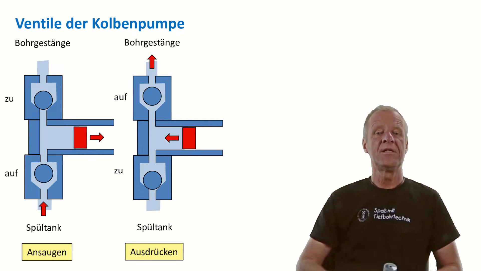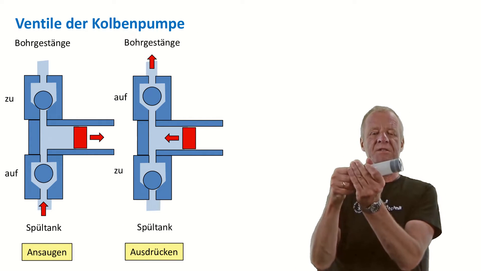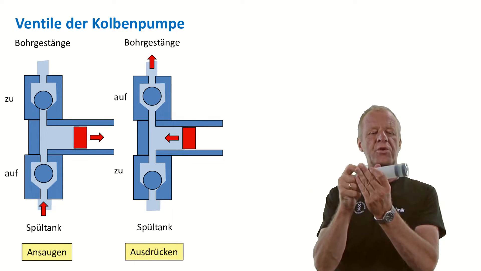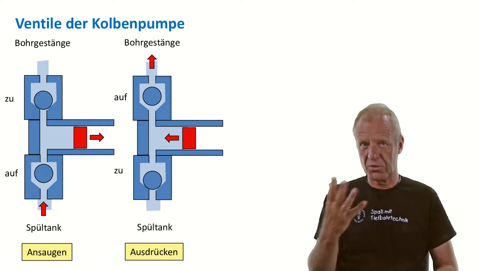Of course we have some valves to help handle the flow. So again when the piston moves back, mud is sucked in from the mud pits and when it pushes outwards, mud is delivered into the drill string.